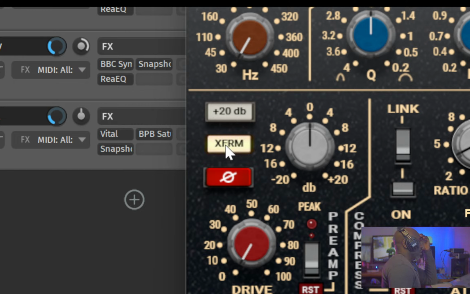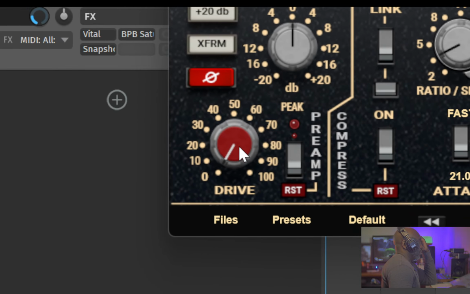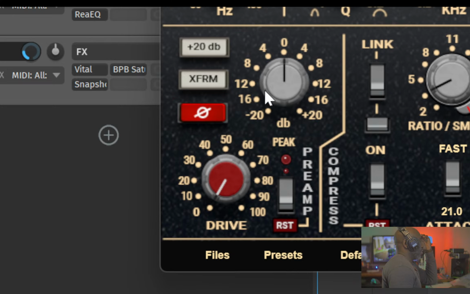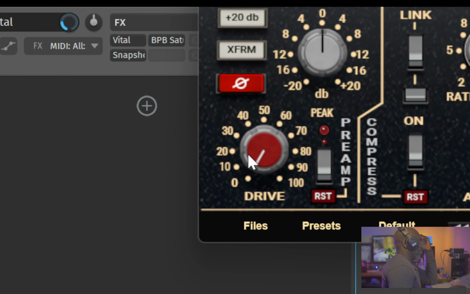So we have this circuitry button here for the drive. And then we have an amp button to just add 20 dBs right away. We have dB gain, we have the drive, and soft clipper on and off.